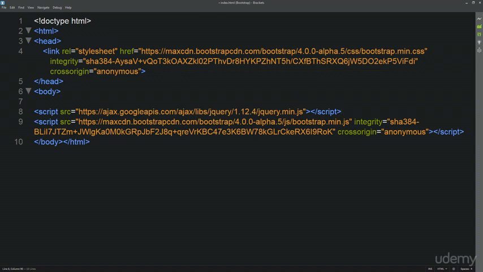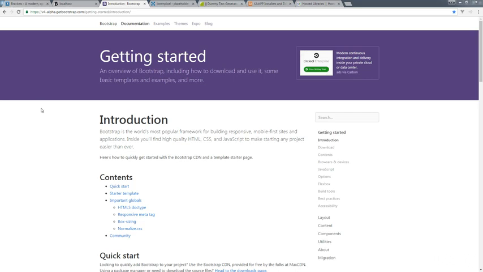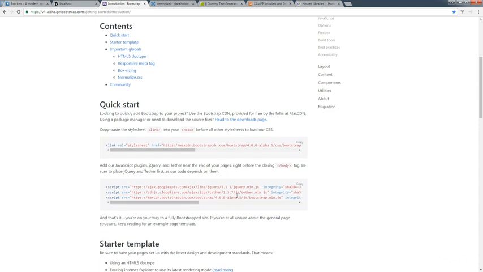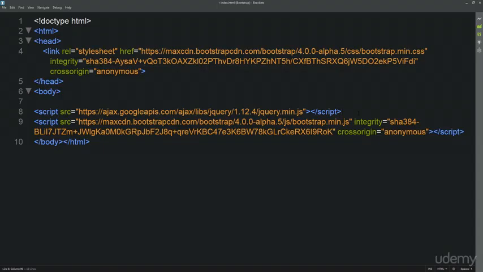relies on jQuery. There's actually going to be one other file I'm going to need, so I usually go over to documentation, and because again I'm linking out to the CDN, I do need this tether file at the moment. This allows for some additional functionality within the Bootstrap JavaScript library. I believe it's only really being used for the tooltips when you're hovering over, so it does require this tether JavaScript library, so we need to add that in the middle.